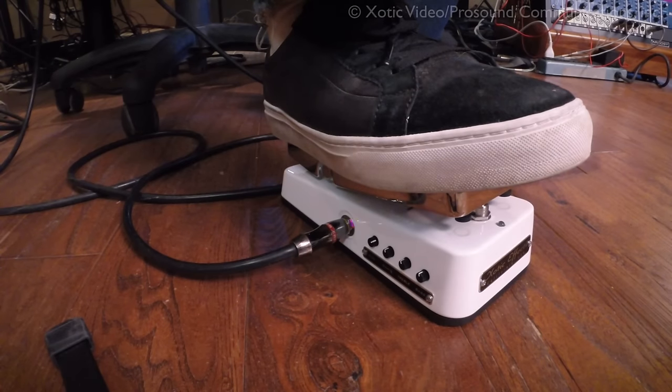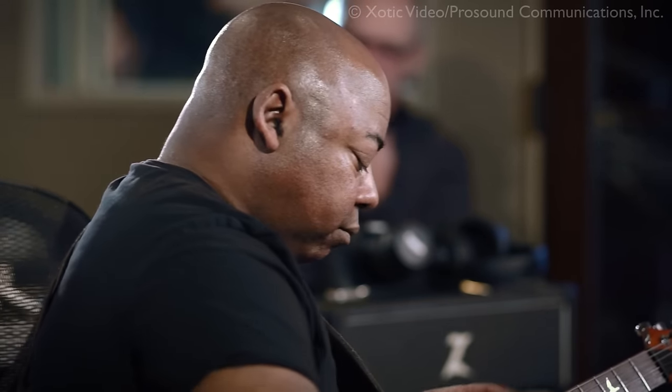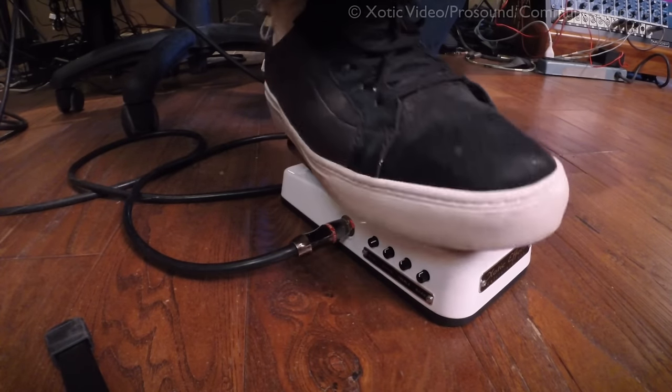You'll be hard pressed to find that in a lot of wah-wah pedals. It's very well constructed and it's got more controls inside — an input pot, so if you think the input isn't driving the wah hard enough you can crank the input gain, or if it's overloading you can back it off, accommodating different pickups — humbuckers, single coils, active, passive. It also has dip switches for more ways of affecting the tone if you want to get creative. Wonderful feel — it doesn't bind at all. You don't spend time thinking about how the wah feels; you spend time making music.